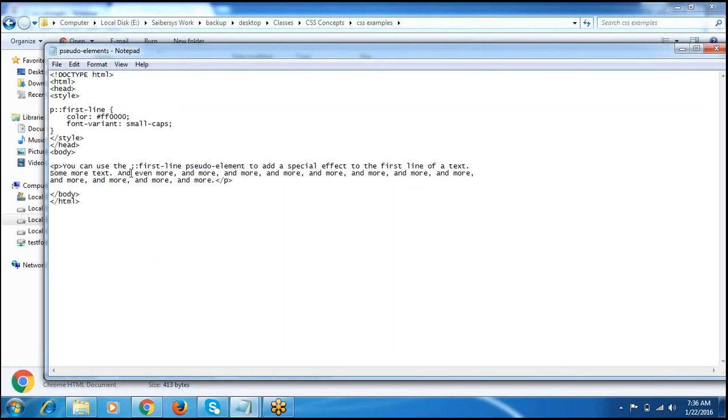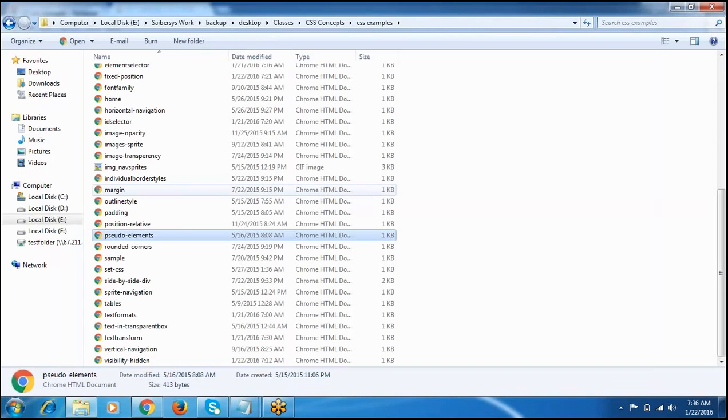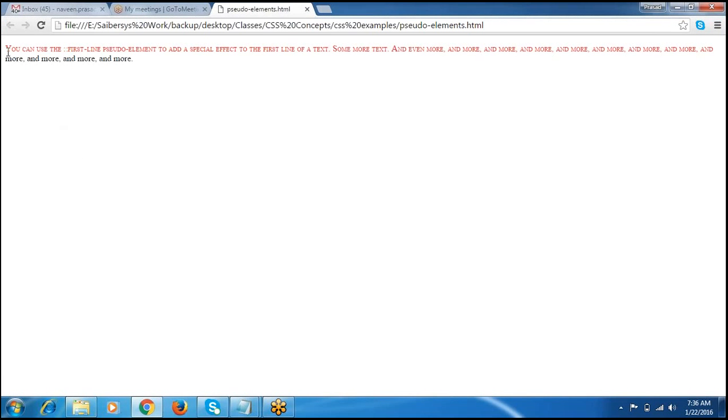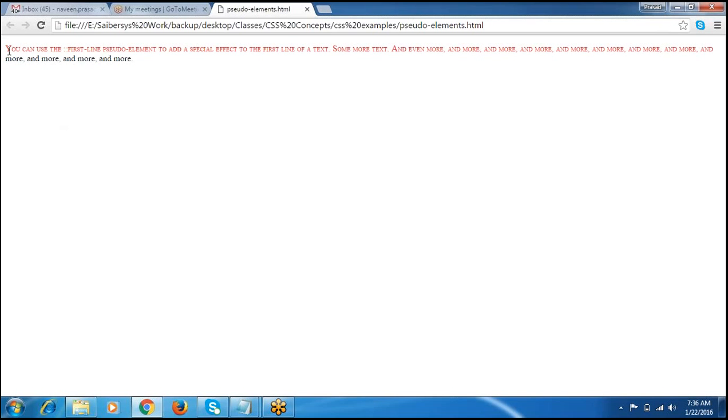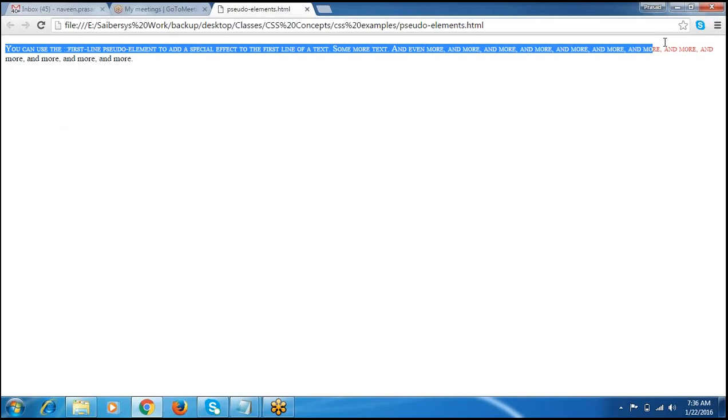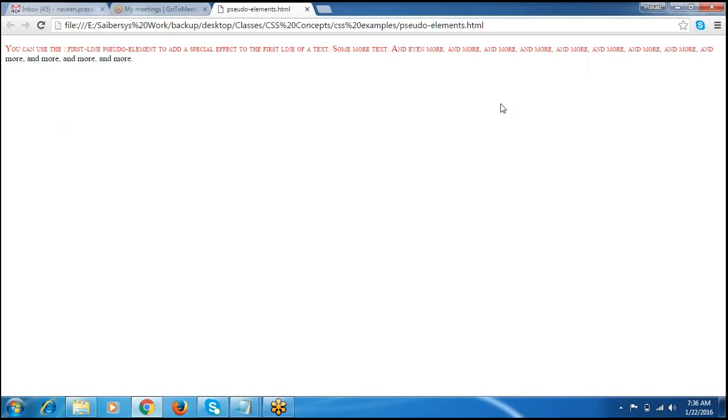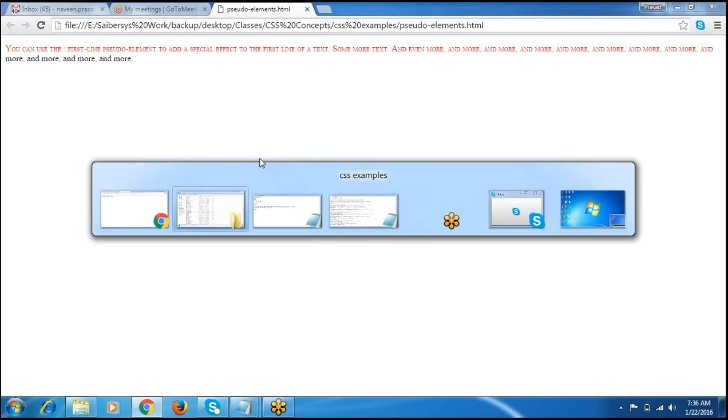Small caps will display in the paragraph. It is one paragraph, but only the first line takes different styles.